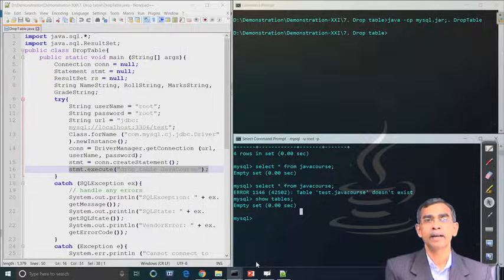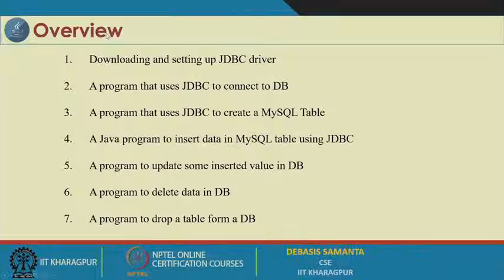What we have learned here is how we can establish a connection, and after the connection is successful, execute SQL statements from a Java application.